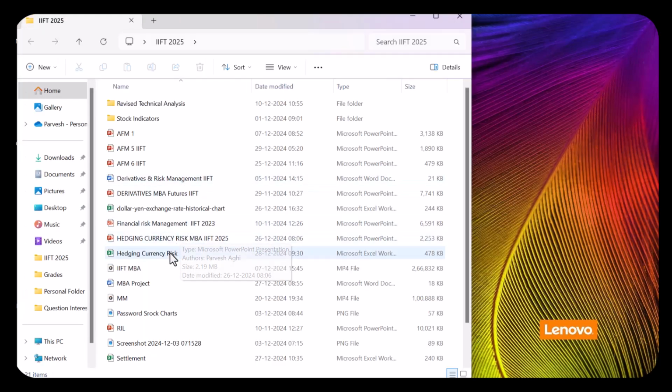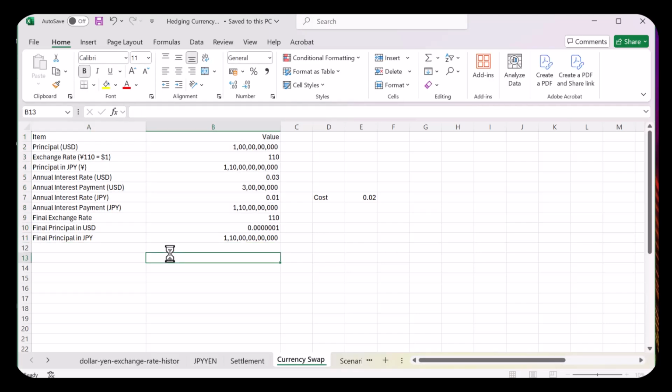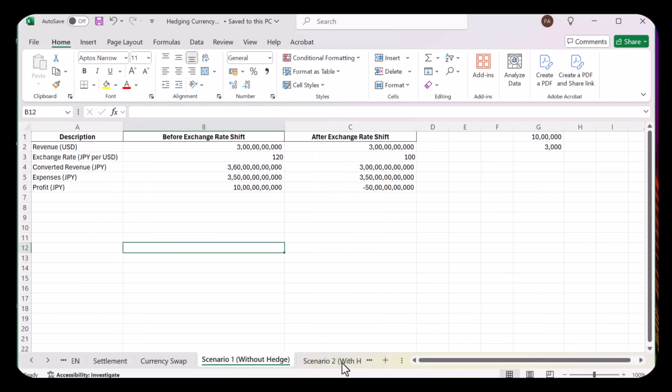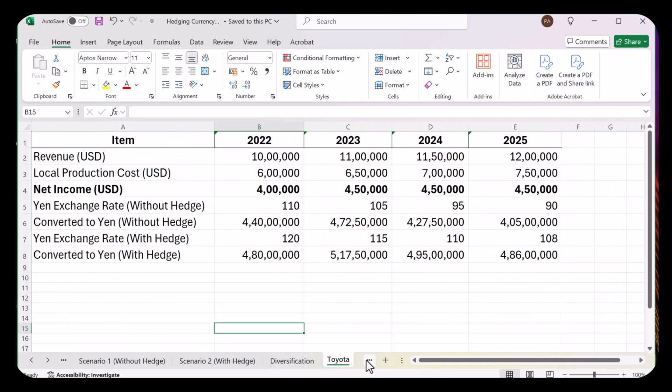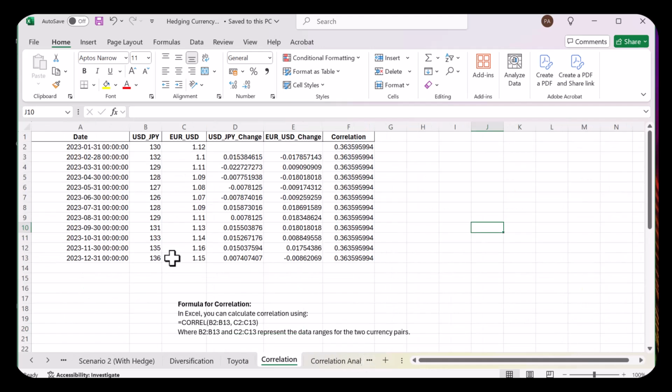So, hedging currency risk, there is an Excel sheet. So, correlation. Now what you have to do is, of course, all these numbers you can always get. You can search on ChatGPT, it will give you the correlation between the currencies presently. Now if you want to do it yourself, you take this data. This is basically full year data: January, February, March, April. So all this information is there.